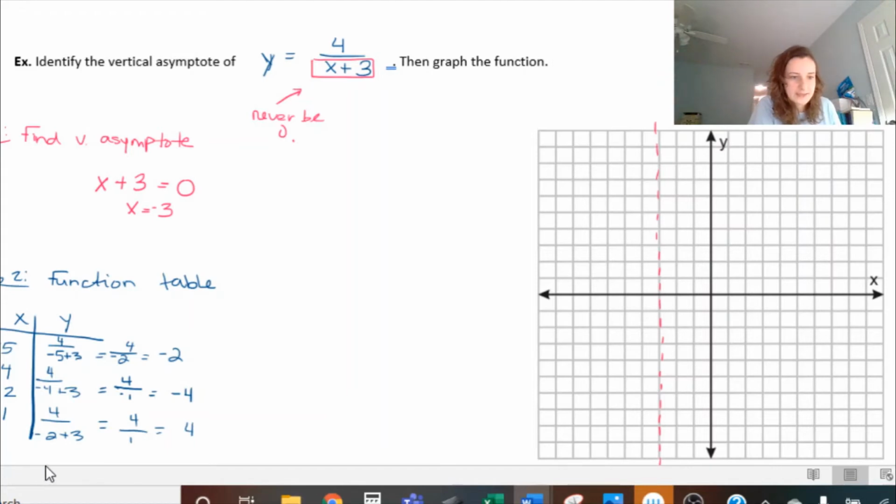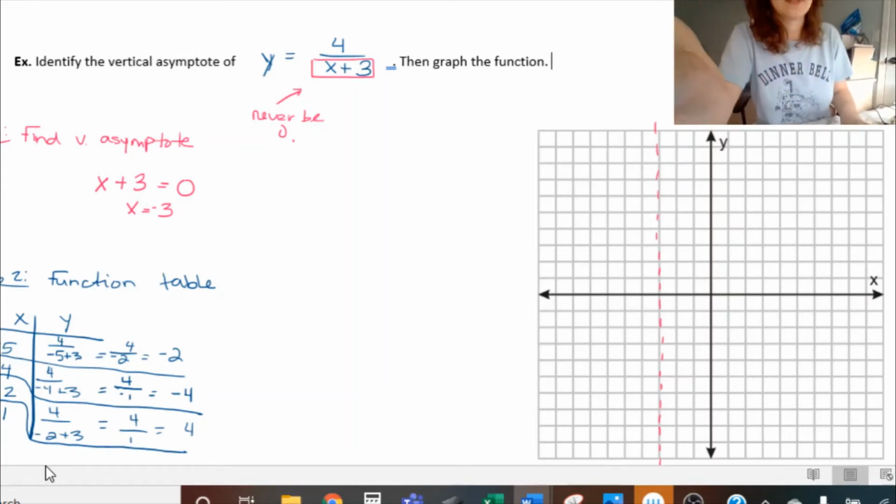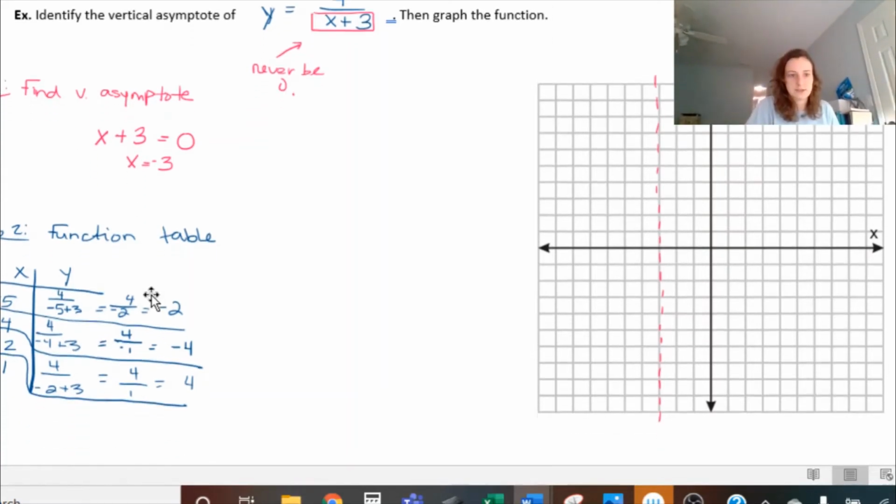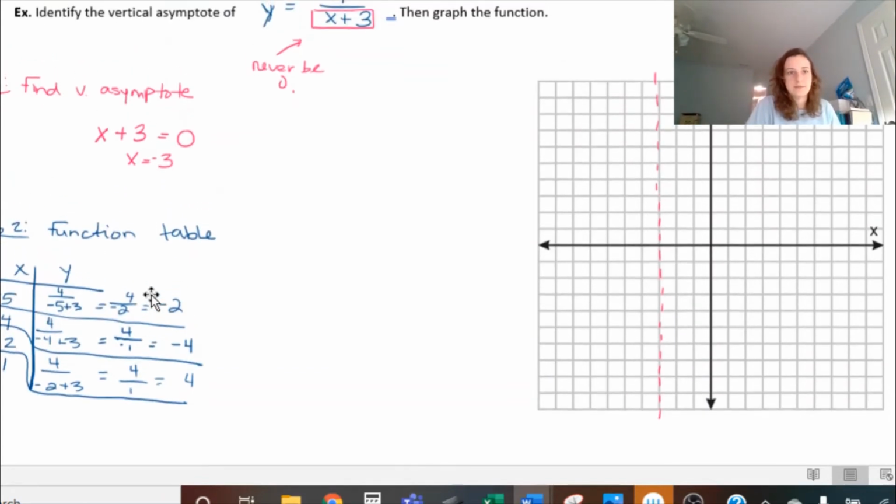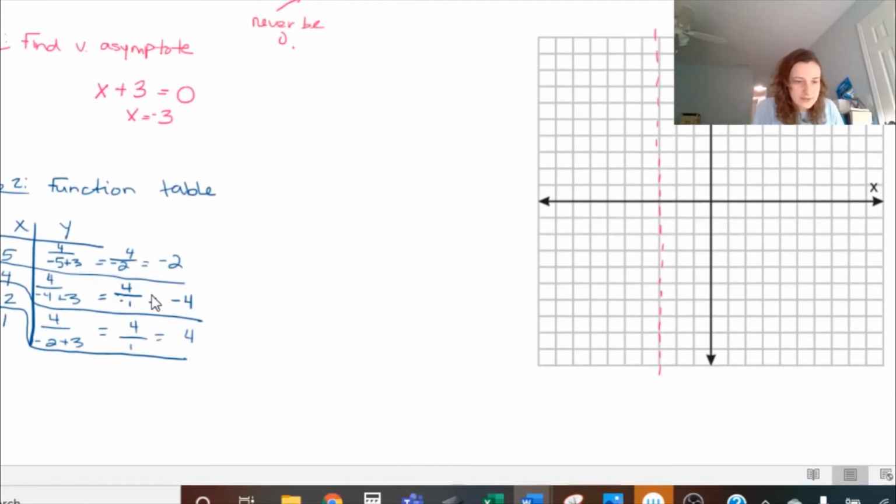Okay, and then the last one, so I'm kind of off here in my chart. Let's see if I can try to organize it a little bit better. We're kind of running out of space. Let me scroll down just a little bit, lose the top here. And so for this last one here, this is -1. I can move this guy down so you can see it better. Then I have 4 over -1 plus 3, which is going to be 4 over 2, which is now 2.